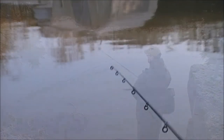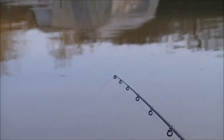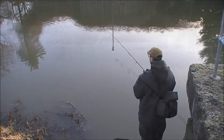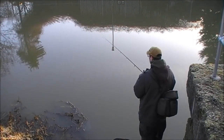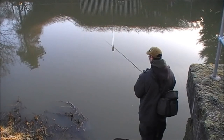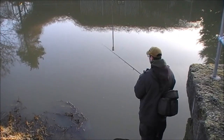Come on, big perch, I might have a feeling. Might have a feeling that there's a big perch just underneath this reed bed, just as I'm twitching the worm back. Come on. Oh, it's so exciting stuff, this. There's one underneath here somewhere.